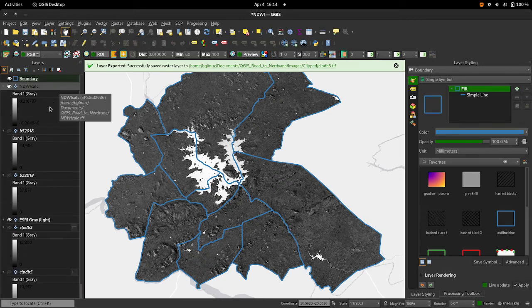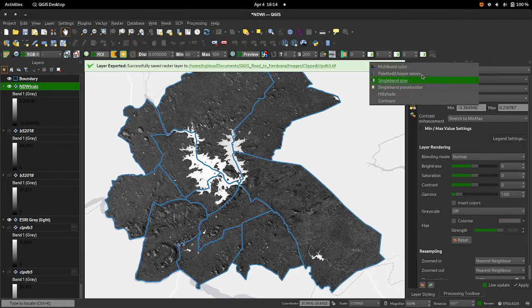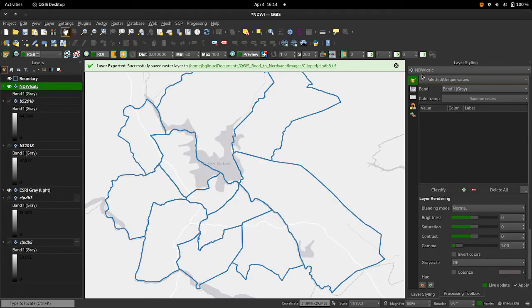So our values are like this. Let's go to the symbology of this. As we can see, we have the maximum value of 0.2 and the minimum value of 0.3. So let's see how we can then view this.